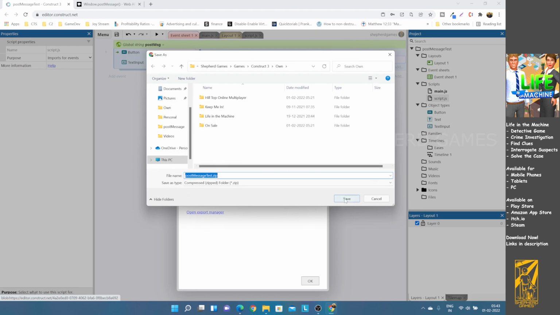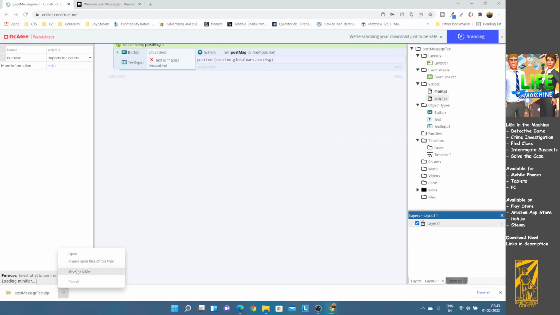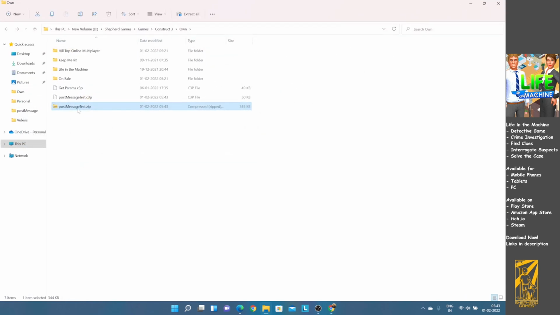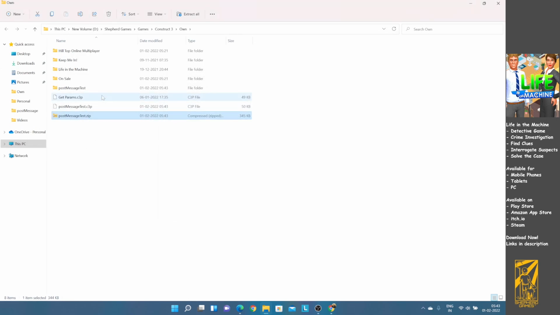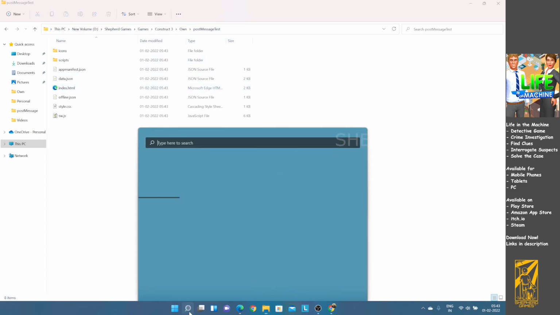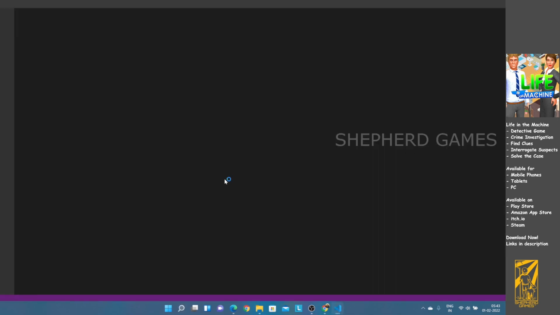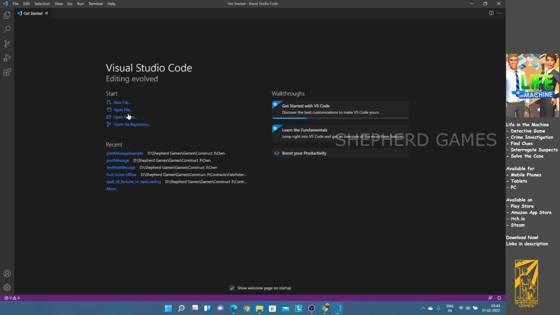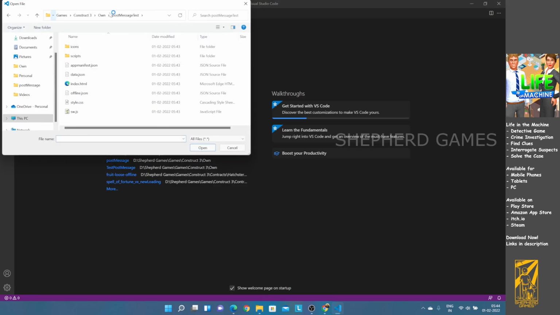Okay, so post message test.zip. So this is our project file, right? So let's extract all. Okay, so this is our game folder. So let's open VS Code. Okay, so these are our project files.